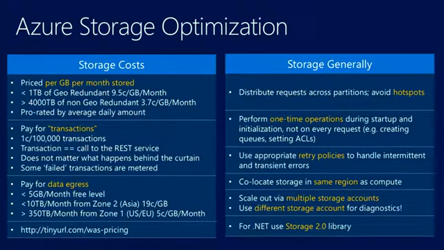If you compare Windows Azure Table Storage to Amazon DynamoDB, with DynamoDB you have to understand what happens underneath the curtain, because your transaction billing there is how many table records you hit, whereas your transaction billing here in Azure is the fact that you've made that one REST call. If you touch multiple table records in a single REST call, that's one transaction in Azure, potentially up to 100 to 300 transactions in Amazon.